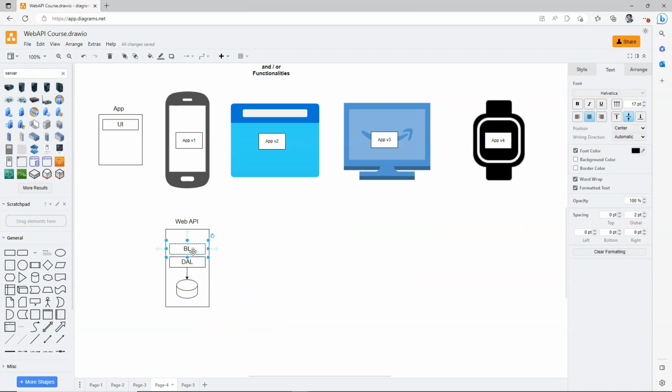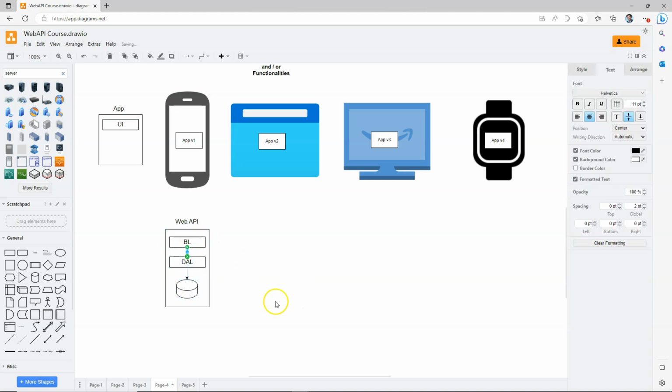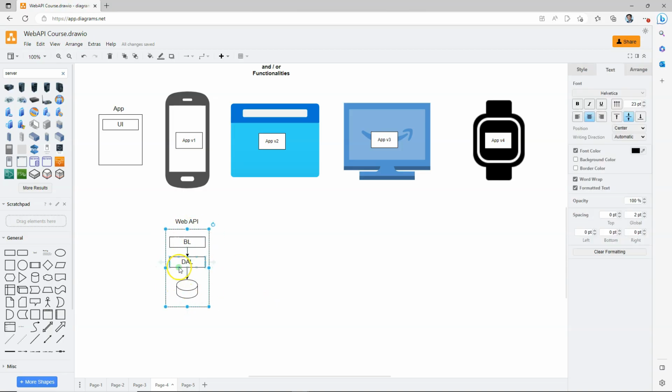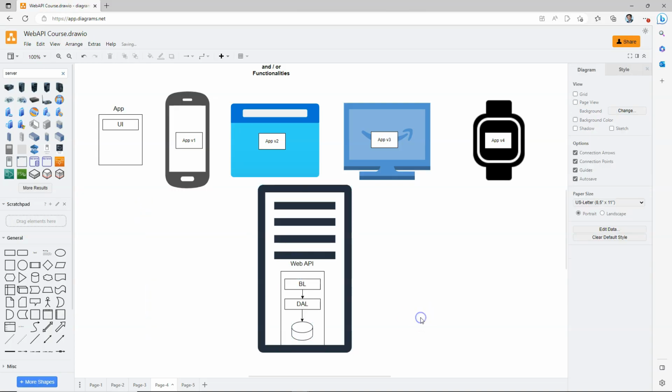The data access layer talks to the database, and the business logic layer talks to the data access layer, and then we use a web API to wrap around it, right? And we deploy the web API onto a server.